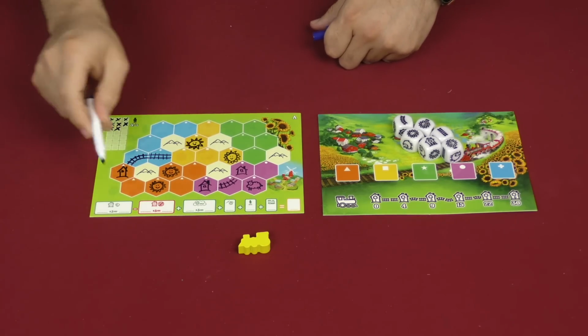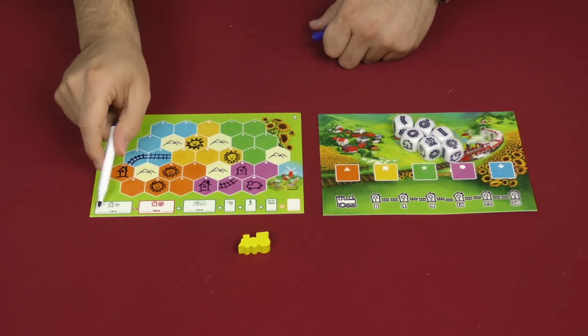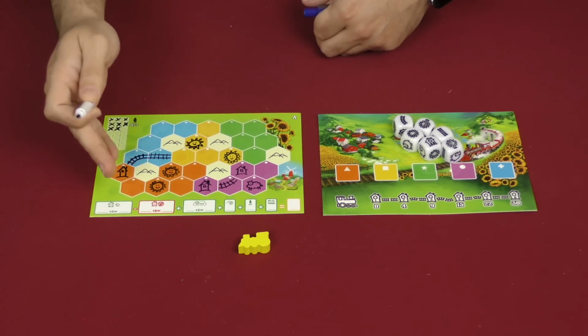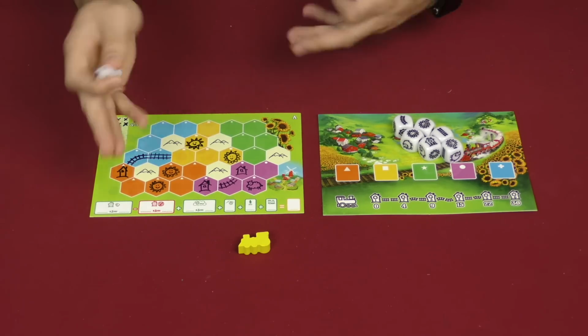And then we score. So the scoring is here across the bottom of your own board. Let me explain that now so that you know why I'm picking some things and not others, and where I'm choosing to put them.